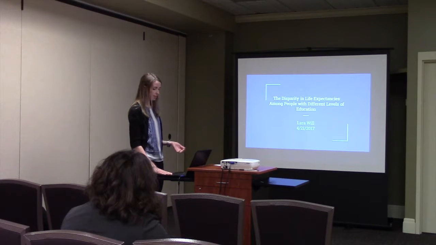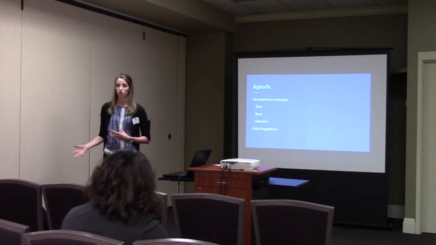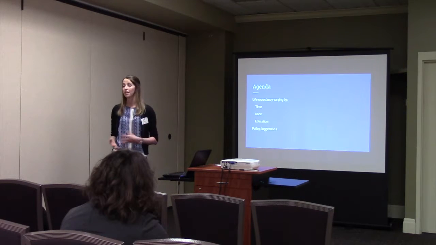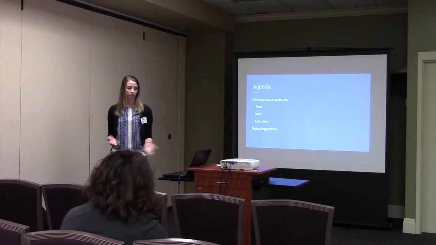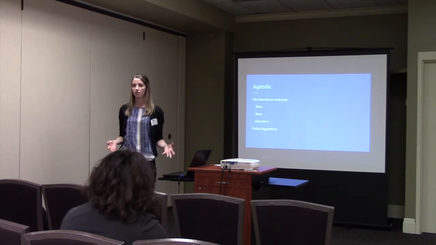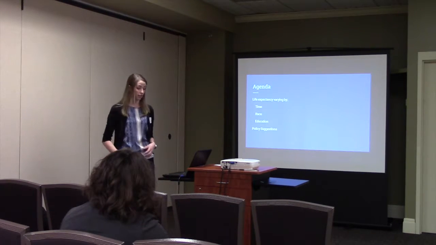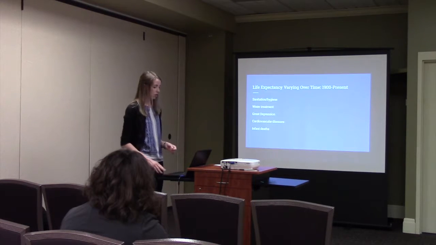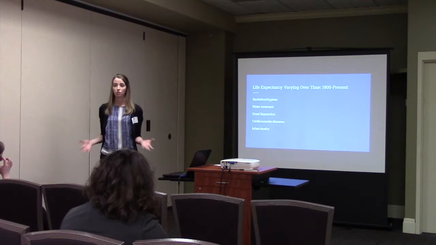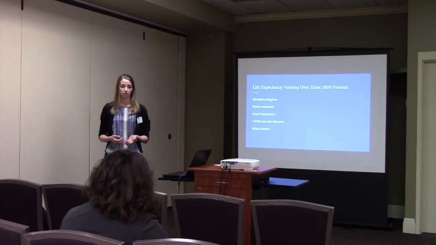So today I want to discuss a little bit about some of the other variables that can be shown to influence life expectancy, such as how it varies over time, as well as how it can vary with race. Obviously, I'm going to discuss education as well, and talk about some policy suggestions that can give these individuals greater access to educational resources. So to begin, I'm going to give a little bit of background about how life expectancy has changed within the United States over the past century.